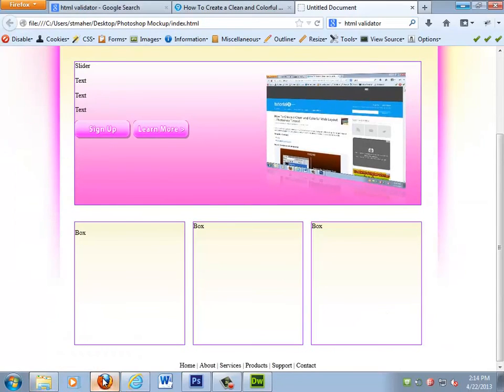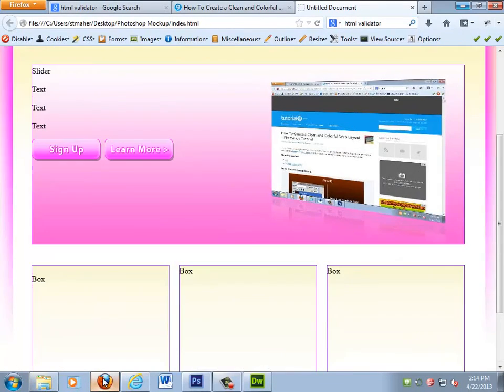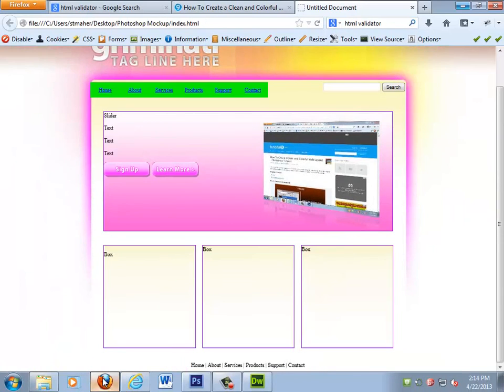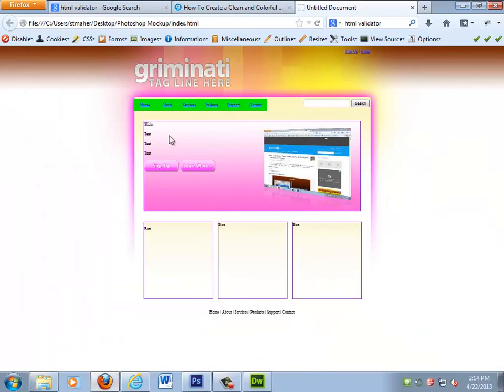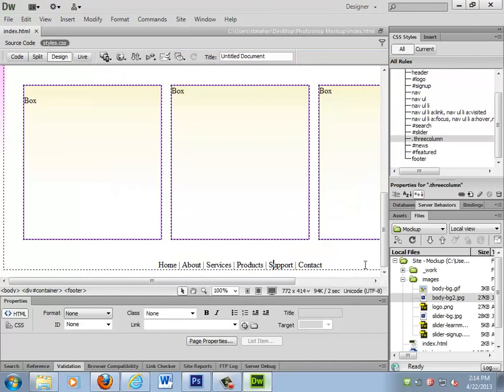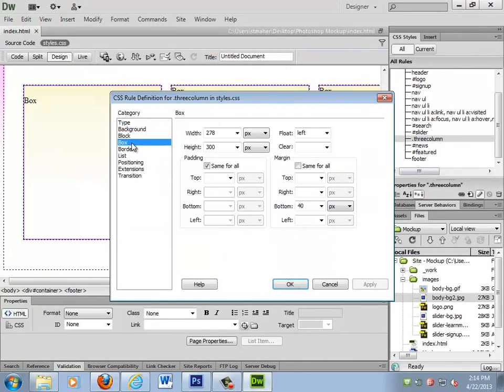So you can see I still have a little bit more to go. 0, 0, 0. If you really want to add padding on the inside of these, then you would also have to take that, add padding, subtract width. Actually, I'll do that real quick. Box, I'll add 10 pixels of padding and make this 258.